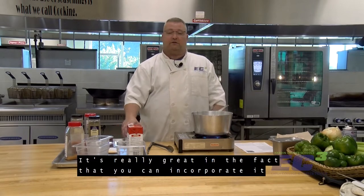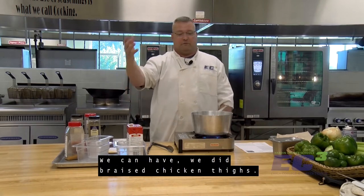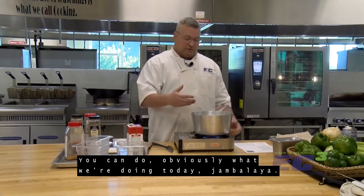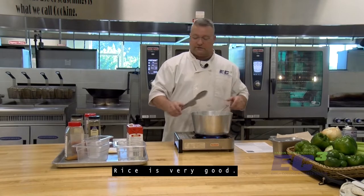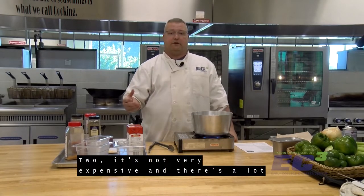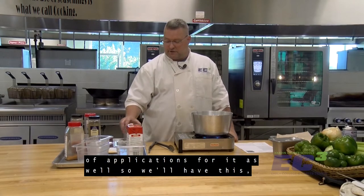It's really great in the fact that you can incorporate it into a lot of different meals. We did braised chicken thighs. We could have rice with that. You can do, obviously, what we're doing today, jambalaya. We'll do a red beans and rice dish. Rice is very good. One, that it can fill you up. Two, it's not very expensive. And there's a lot of applications for it as well. So we'll have this before too long.